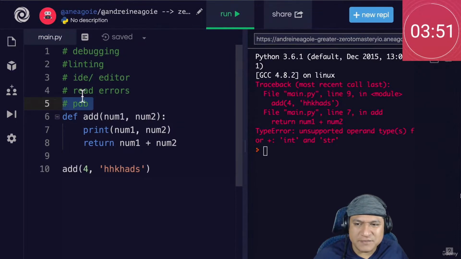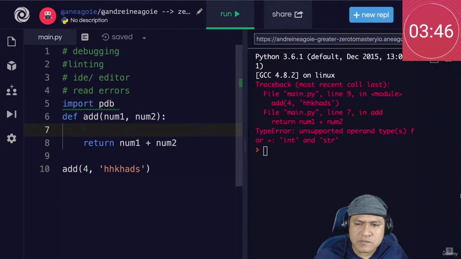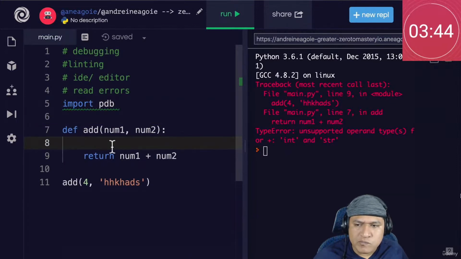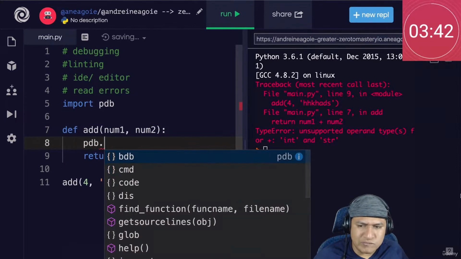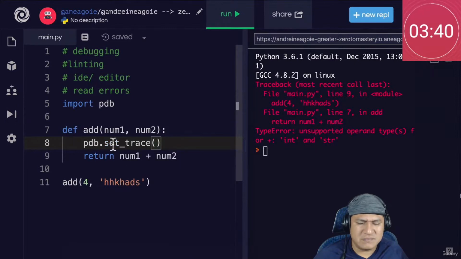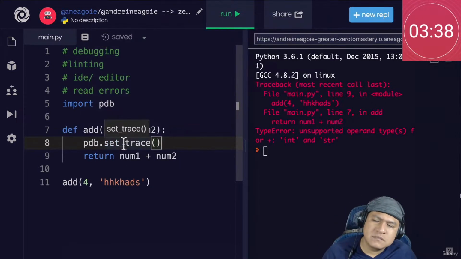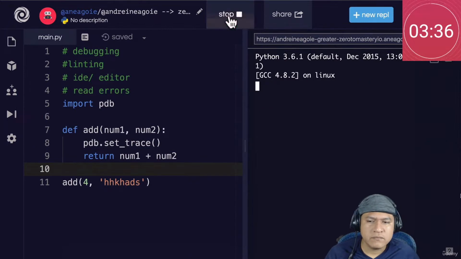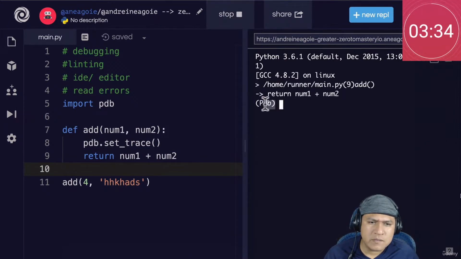PDB gives us a little extra boost. So we can use it like this. We simply import PDB, and instead of using something like a print function, let me add a space in here, we can simply say pdb, for Python debugger, and then set_trace. And set_trace, I would say, is the most useful method that we have on this PDB object that we import. You see, when I run it, it now gives me an interactive Python debugger where I can type commands in here and actually test out my code.